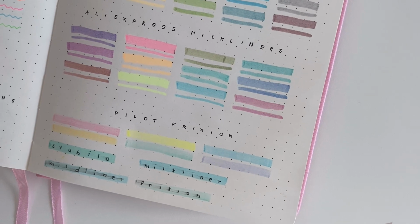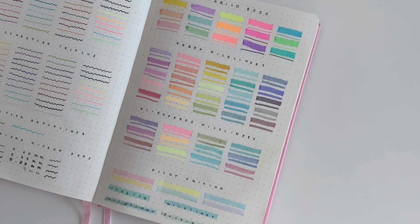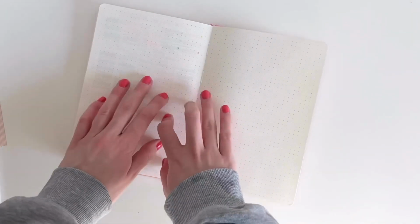Again, I would recommend all three of them depending on what you're looking for or how much you're willing to pay for highlighters. You decide on your own. I just wouldn't recommend the Frixion ones.